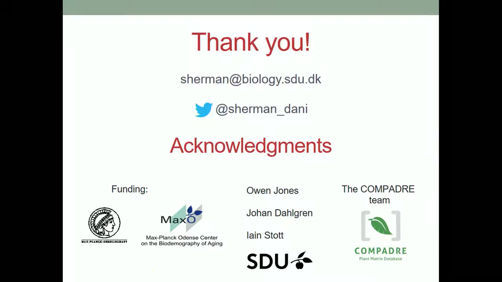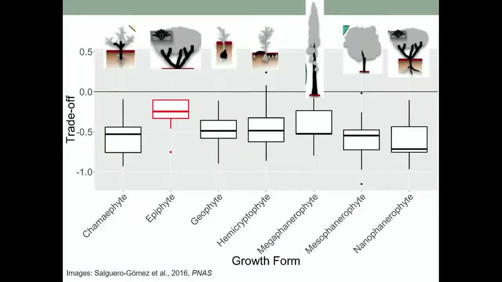Just at the end there, that was interesting that you were showing that maybe epiphytes have fewer trade-offs there. Do you know if in Compadre epiphytes are there species in there that are parasitic or symbiotic? Maybe the epiphytes are getting growth or nutrients from the plant they're growing on, and that's why they're so strong trade-offs. I'm sure that information is in there. I haven't looked for it, but yeah, absolutely.